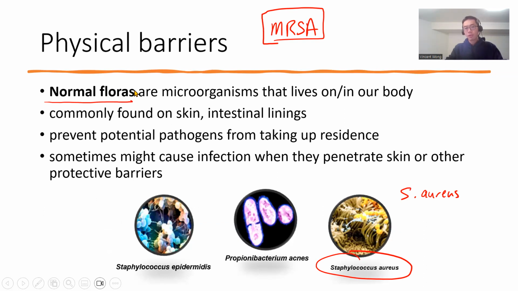Okay, you can get the normal floras back if you take antibiotics and you killed off a bunch of them. It's okay, they will come back. For some people, what can you eat to bring back the normal flora in the gut? Like if you have a really bad episode of food poisoning or something like that, that really rid off your normal flora, what can you take to bring them back quicker?